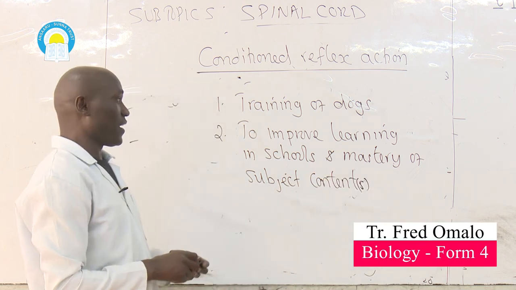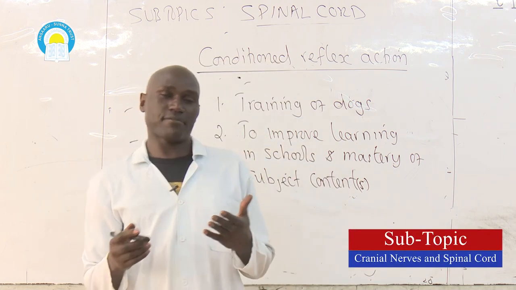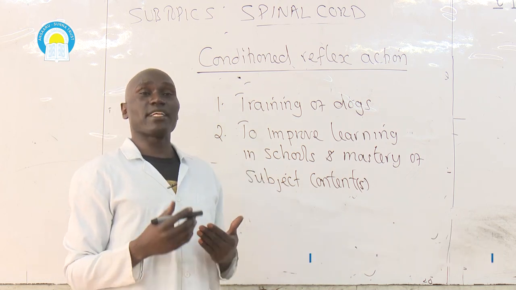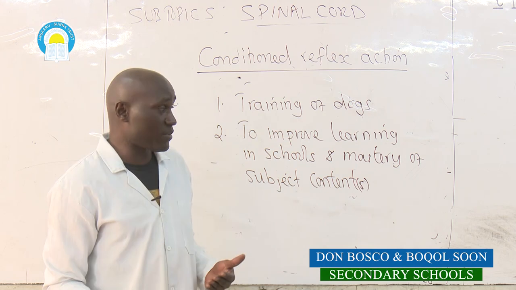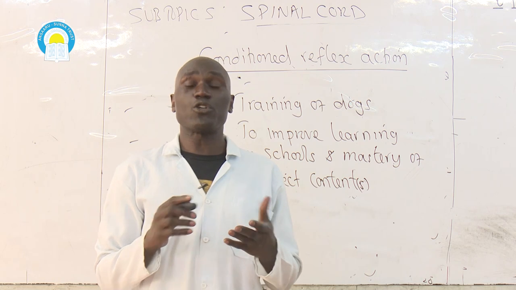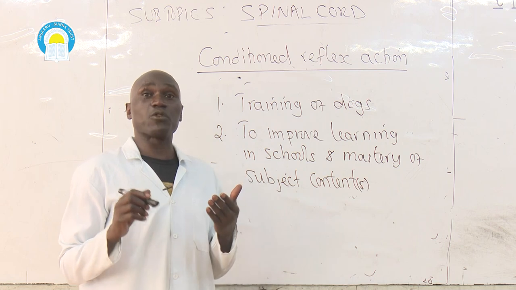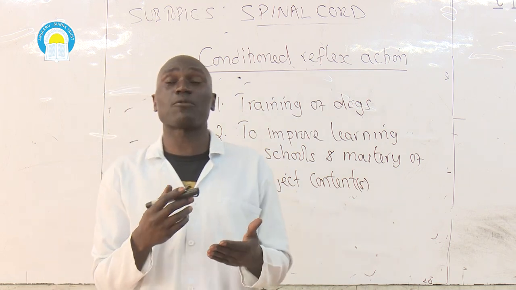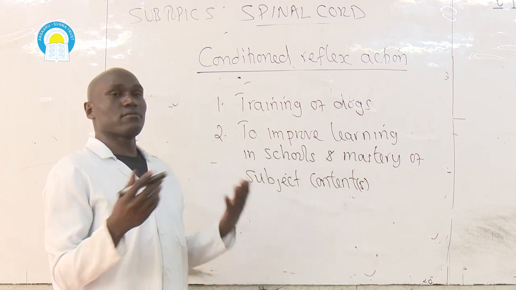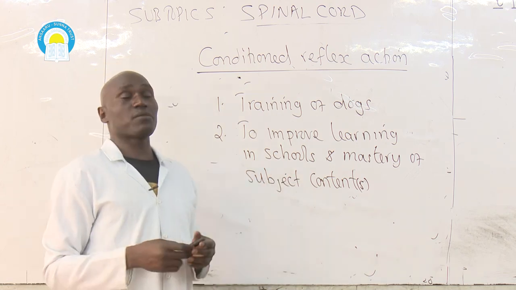That means when a child or a toddler is being taught how to read or how to write, that process of reading or writing will have to be repeated several times. After being repeated several times, then the young child will be able to know how to move the hands or fingers while writing. At the same time, they'll also be able to read maybe 2-letter words, 3-letter words, 4-letter words, and then later on, they will be able to master how to read, how to write or how to carry out some calculations in mathematics.